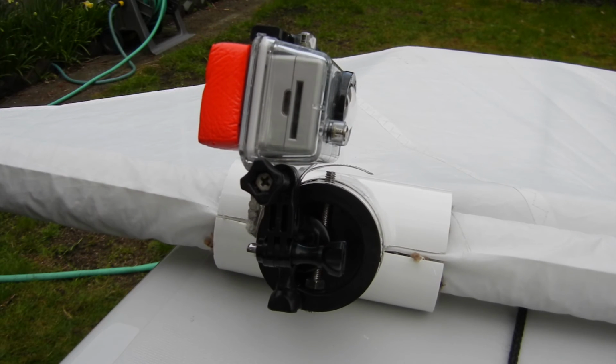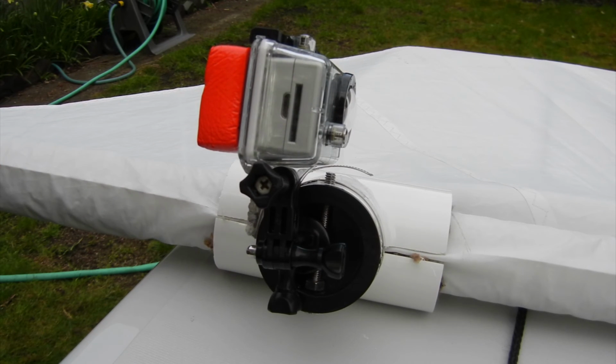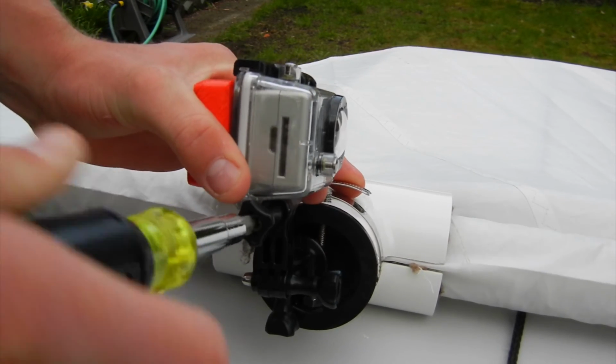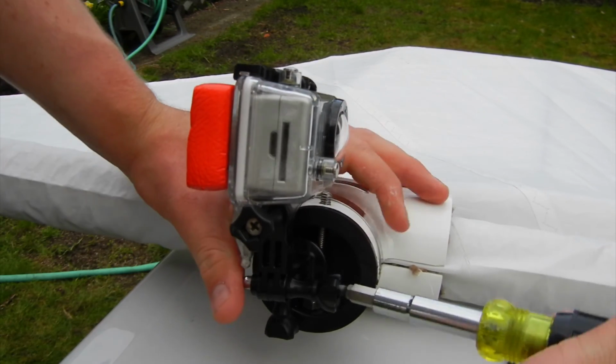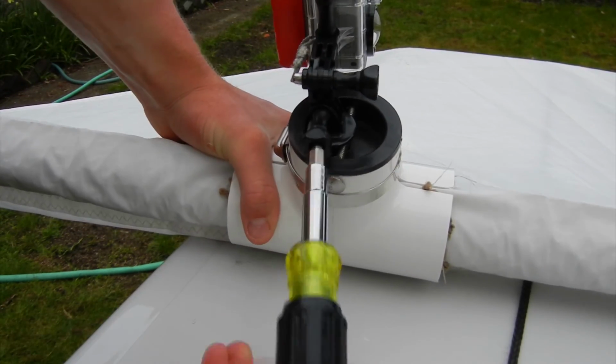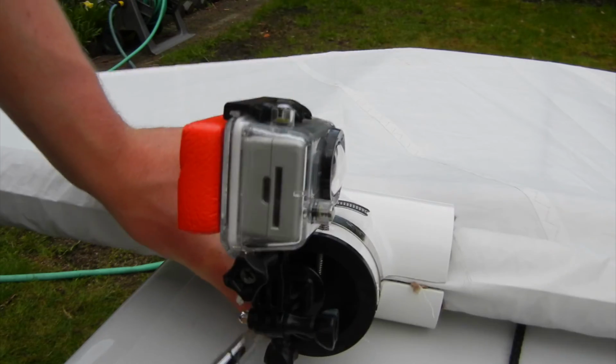The last step, of course, is to tighten up all of the GoPro nuts and bolts using your screwdriver, and then finally tie the camera onto your mast. For mine, I ran a string from the securing loop of my GoPro camera to the top of the mast where the strap goes over the top of the sail.